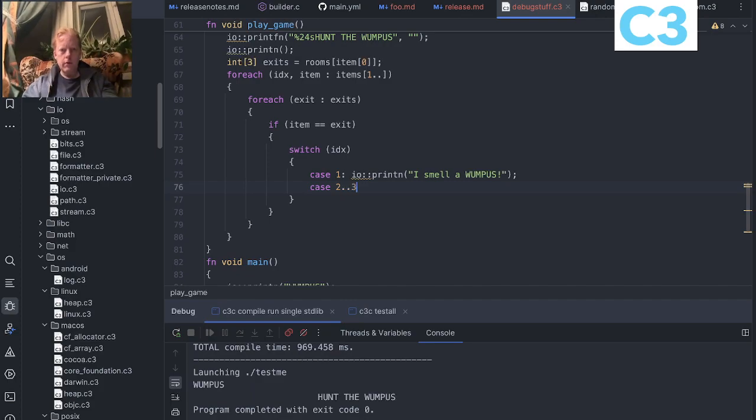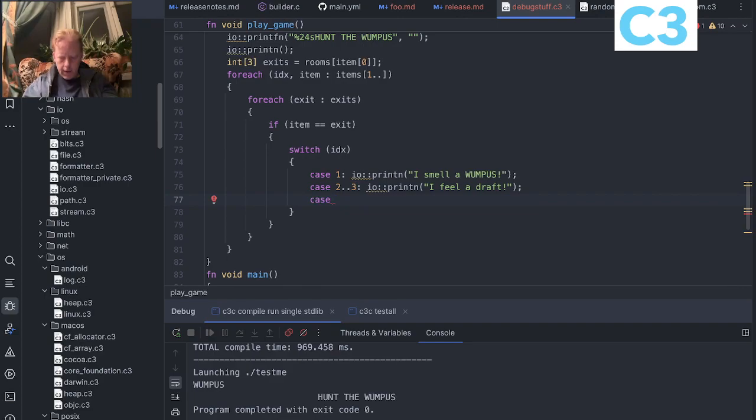So if it's 2 or 3, print I feel a draft. And then if we have 4 or 5, then we have bats nearby.